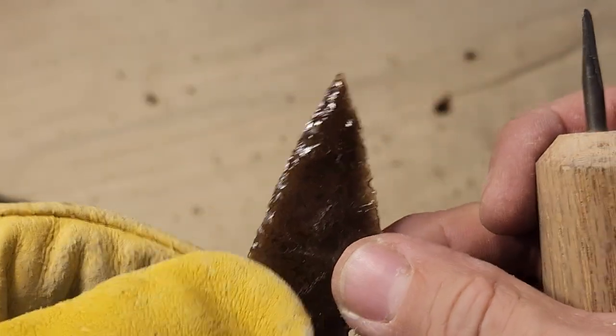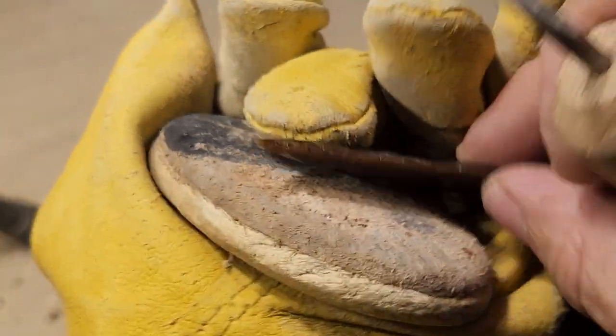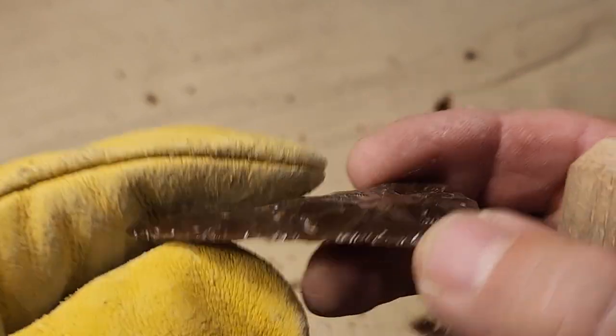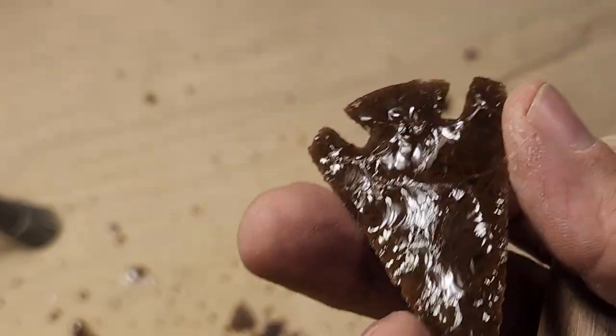And yeah, I backed off from the limits on this one a little bit. Except when I saw that there was no way to thin down the middle without a big old honking strike here and there that risk snapping the whole thing.